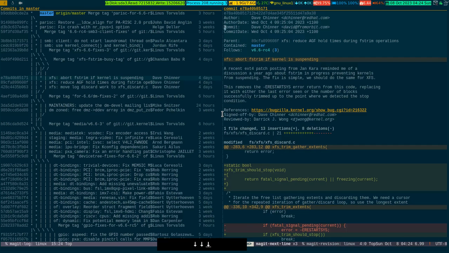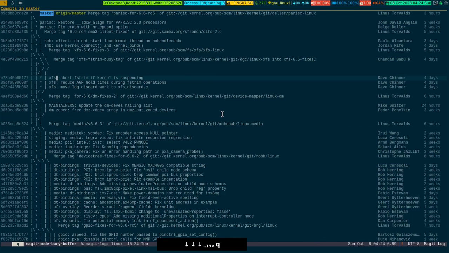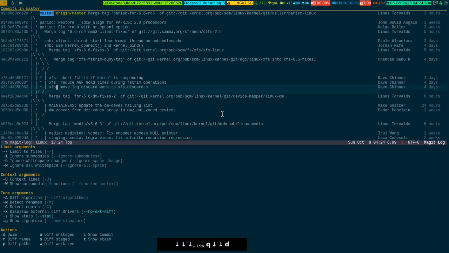These things I have shown in my Magit video previously. You can go back to the channel and have a look at that video. So it's pretty darn simple. Press Q to get off that window. What I was showing is that pressing D is a diff thing, so you can get different options for diffing.